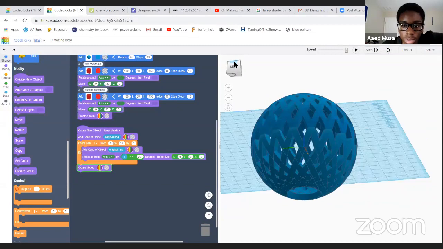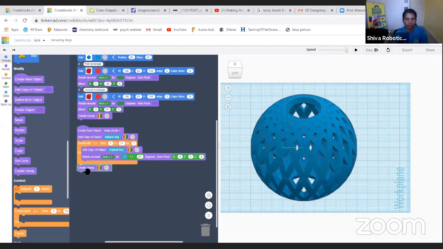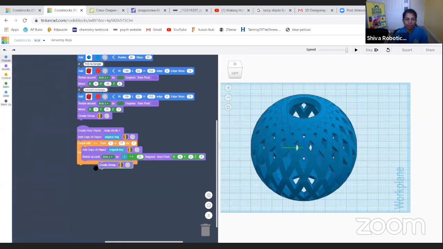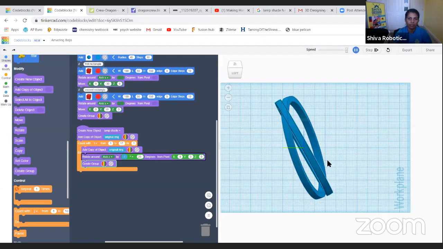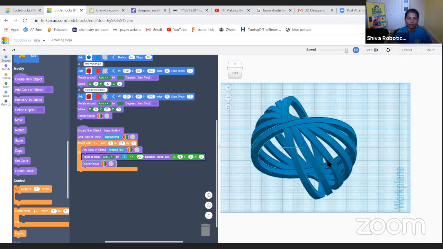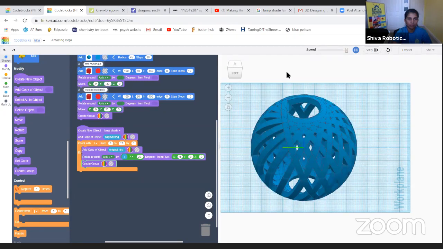All right. So awesome, we grouped it. So Karthik, another way we could do it is, where it says create group, we could also put it inside the loop, and we could press play. What this would do is every time we're adding a new one, it's grouping it to the one before. So both ways work, but if you just wanted to group what you had in the loop, you would put it inside the loop. But yeah, you're right. Both ways do work.